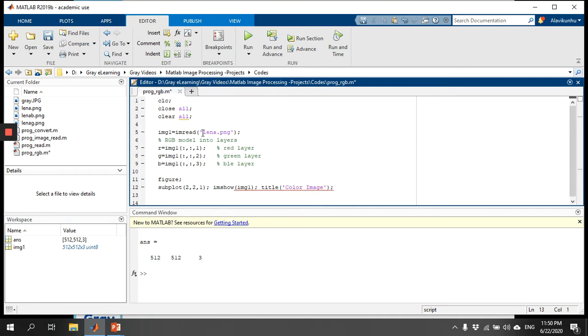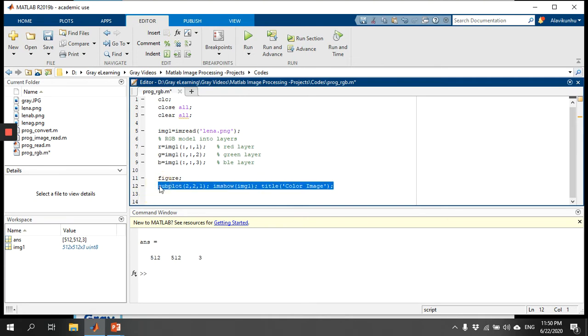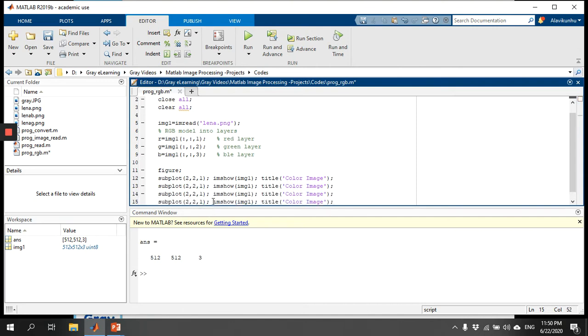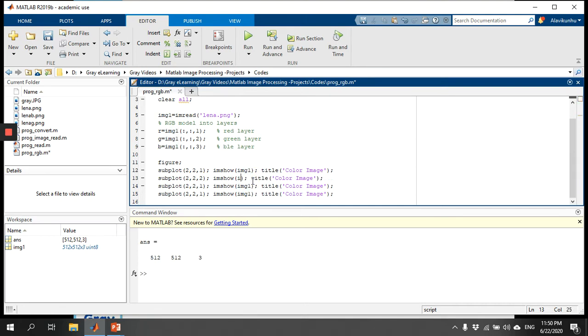Now we want to display each channel separately: red, green, blue. So I will copy this code and modify it 3 times. In subplot 2 2, the 2 2 indicates 2 rows and 2 columns, so a total of 4 images, and the last parameter indicates the location of the image. The second image I can represent as the red channel, so instead of this title, I mention red channel.